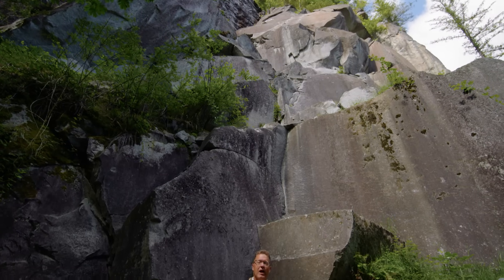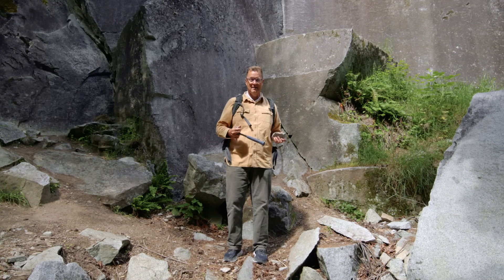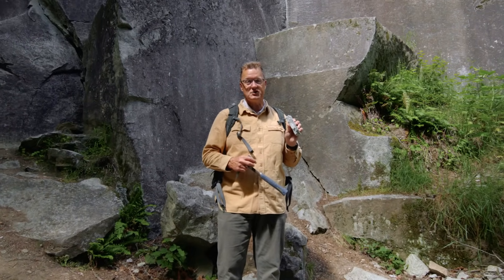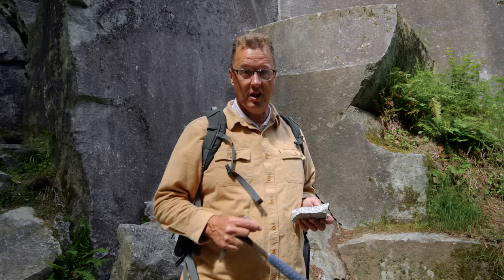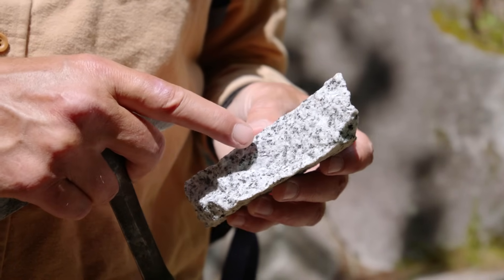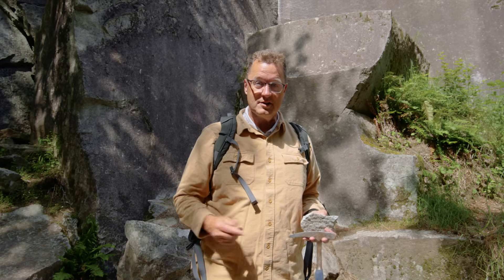The towering walls of the Index granite. This is a historic place, a rock quarry, where we can get a good close-up look at this beautiful granite. Back more than 100 years ago, they quarried the granite out for the construction of Smith Tower in downtown Seattle and even the State Capitol Building in Olympia. Rock climbers love this place because of the texture of the granite. You can see the white feldspars, the gray quartzes, the black biotites, the black hornblendes. It's geology 101 here — this is textbook granite. But it's the walls themselves that are striking, and they are visible here on this side of the valley and back across the way to Mount Index itself.